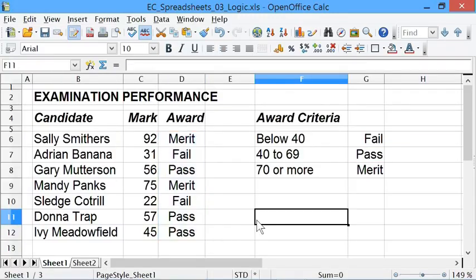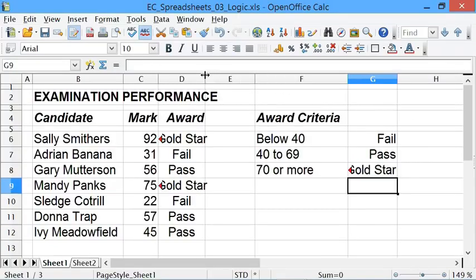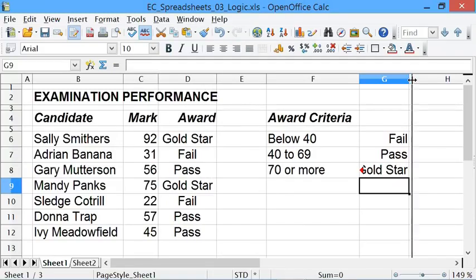The benefit of that, of course, is if we change, say, what you give these people, we can maybe make that a bit wider and say, I don't know, that could be gold star. Stick that in there, and this would obviously give us gold star over here. So it's always a good idea in a spreadsheet, if you can, to make as much as possible a variable you can refer back to.